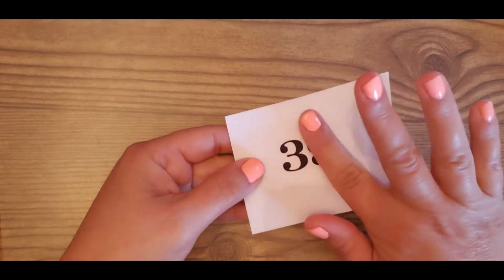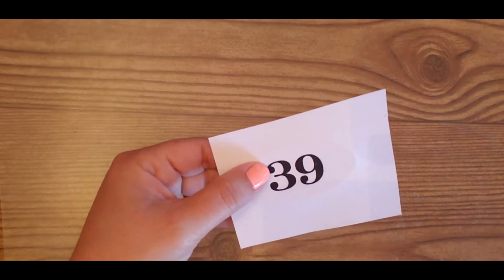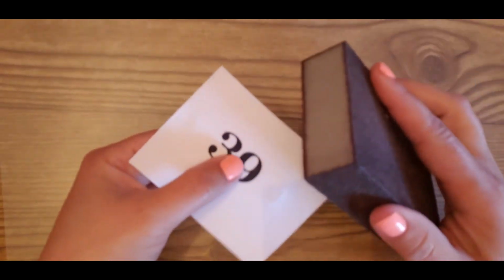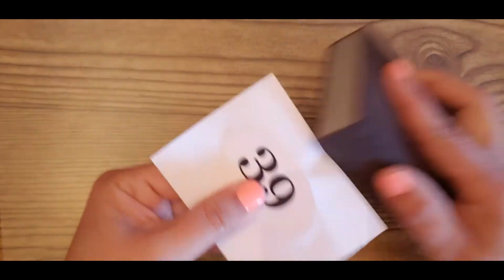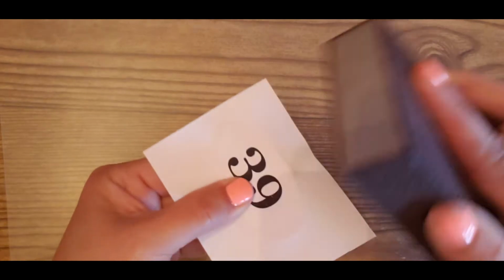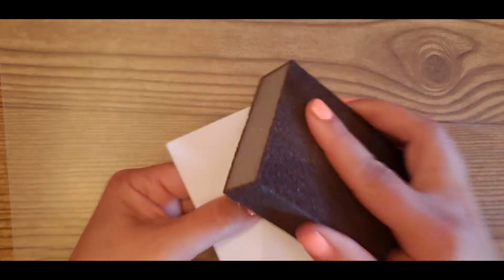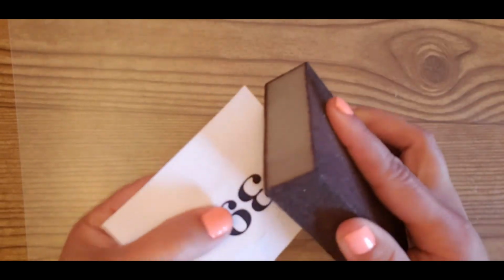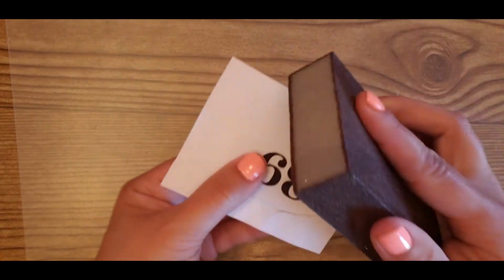Now that our paper is dried and completely adhered to the wood, we are going to get a sanding block. And I'm going to sand off all this extra paper rather than cutting it. Just like this. I'm going to work in downward motions. Just make sure not to go back and forth. Just work your way with the downward motions, and it's typically much faster than cutting it with scissors. If you prefer using scissors, go for it.